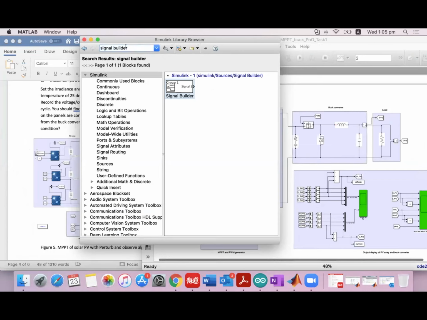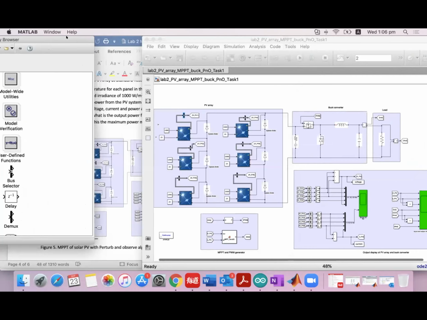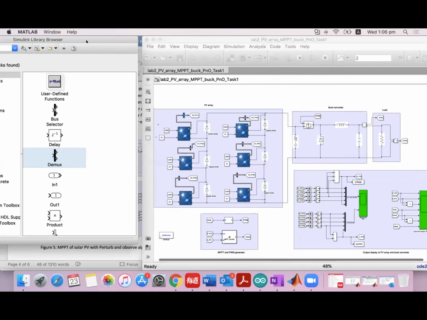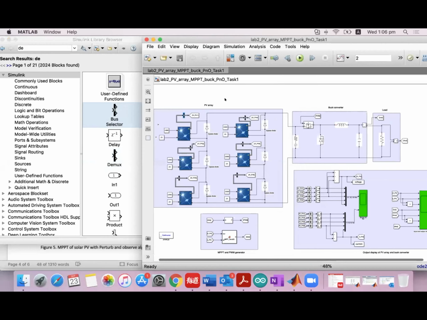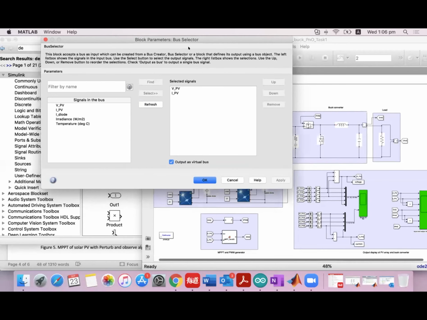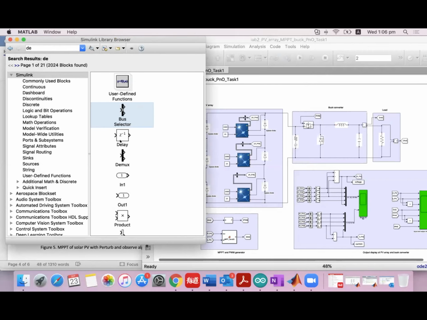This thing is called D, I guess, Dmax? But it looks more like a bus selector. Let me check. Okay, yeah, it is a bus selector. You can find it in your block library.